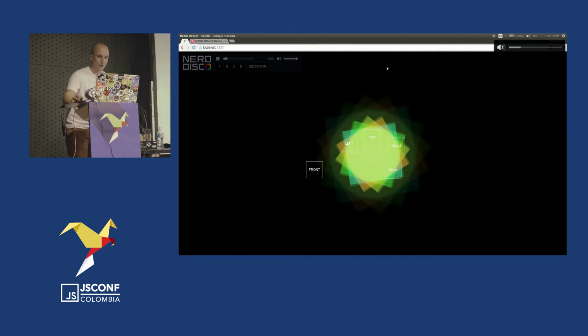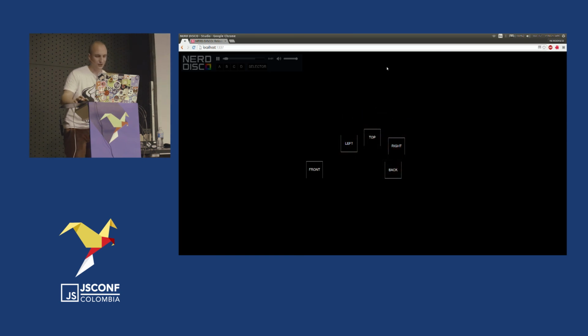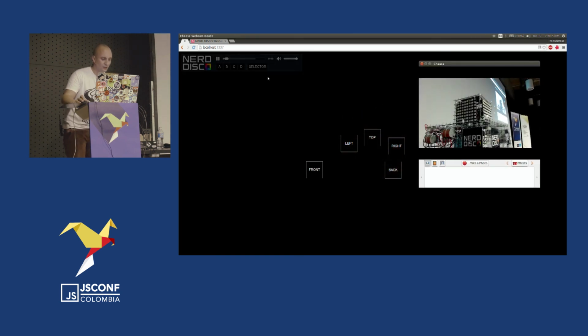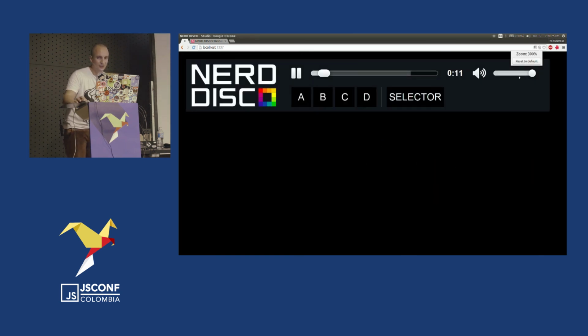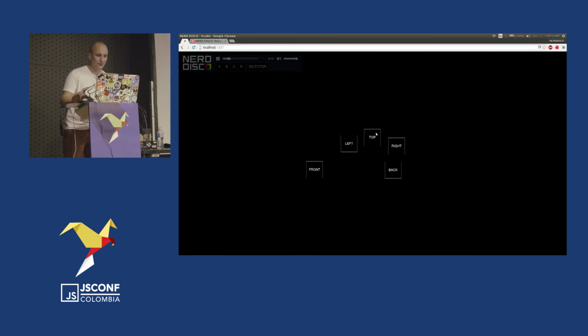Okay, back to start. So in the top left, you can see the HTML audio element. I have just styled it a little bit, but it's simply the HTML audio element with nothing else. And those are the selectors.